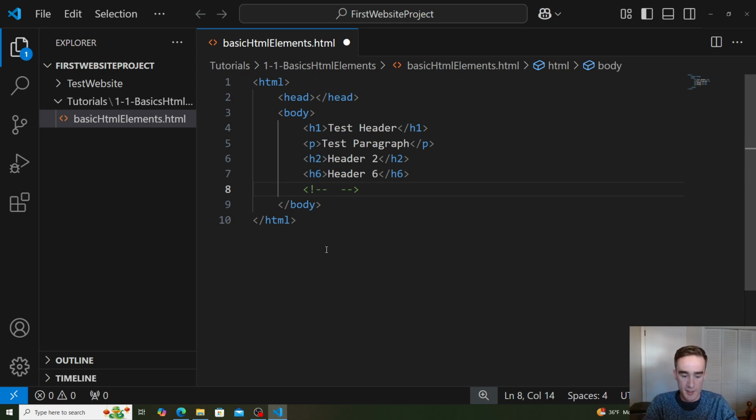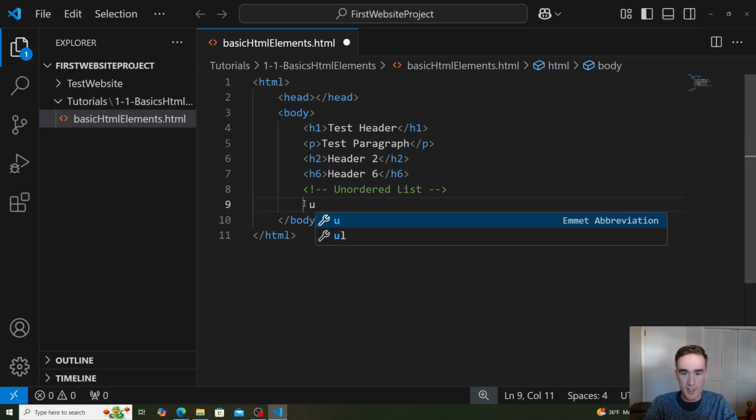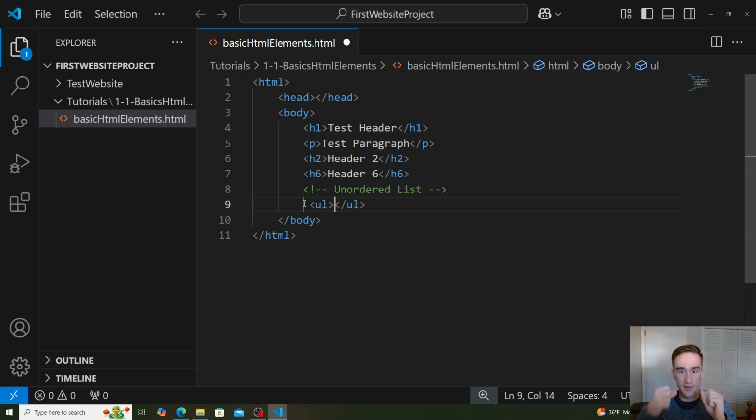The next thing we're going to look at is called an unordered list. Essentially, this is a bullet list. It's something that's just going to have a bunch of different bullets. And by doing this comment here, we are just telling ourselves, hey, this is what this thing is, so I can remember. To do an unordered list, I will click Enter or Return here, go on my next line, and we're going to use the command UL, standing for unordered list. We'll click Tab. That's going to make our list, and inside our list we're going to have different items that we want to have show up.